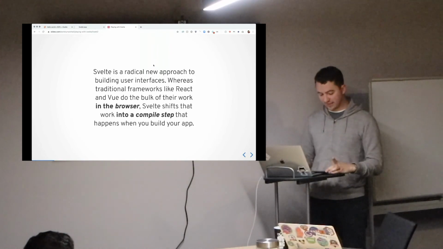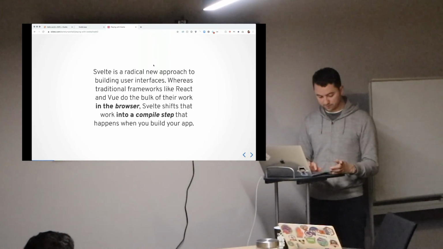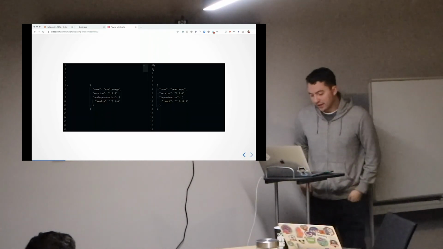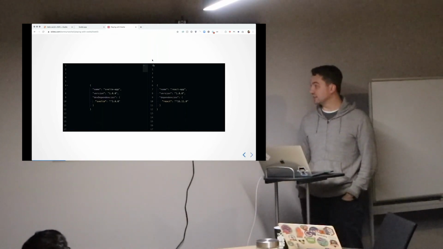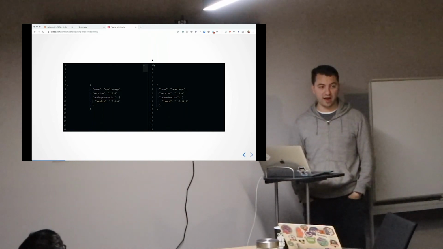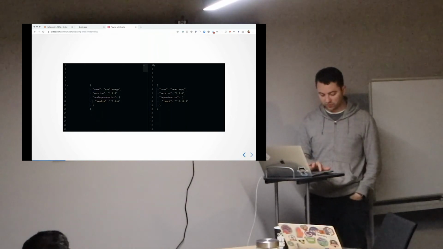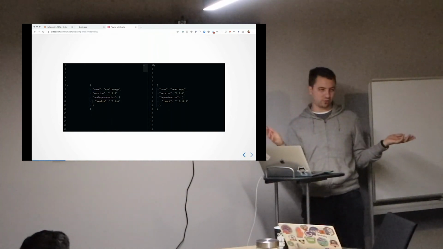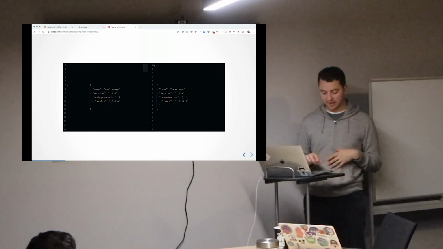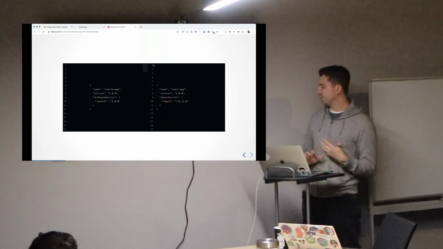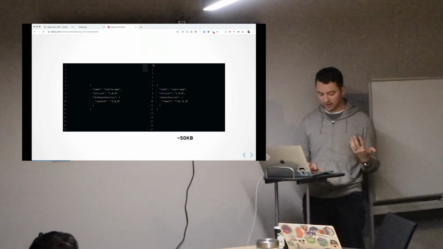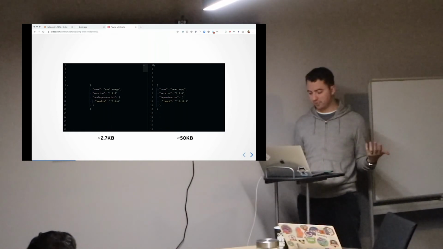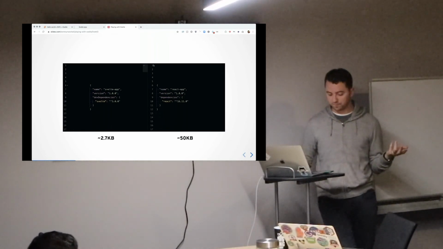The fact that it is a compiler is pretty neat. What it looks like in practice is this. It's a dev dependency. That's all it is. And React is a normal dependency. For the typical to-do app that every obligatory framework and library has to send out, React is something like 50 kilobytes, and Svelte is less than 3 because you're not shipping a whole library with it. It's really cool. It's just the code that you need.